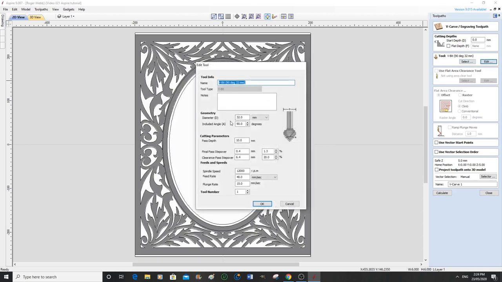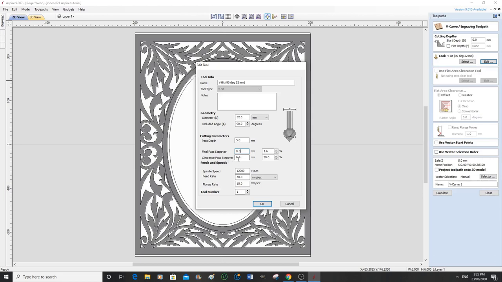Let's just check everything is correct. It's 32mm, which is about an inch and a quarter, actually. 90 degree. If you use a 60 degree on this, it'll just go too deep, because the thickness of the material is only about 3/4 of an inch. 10 mil, no, that's a bit much. It's mahogany, it's quite hard, so we're going to go 5mm. Final pass 0.5mm, which is about a 32nd of an inch, something like that. It's actually a little bit more than that. It's about a 40th of an inch. Starting to confuse myself now.